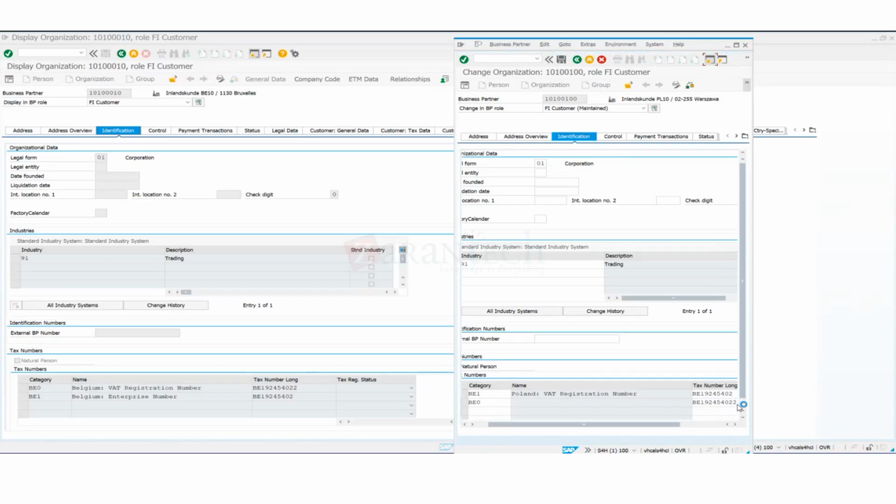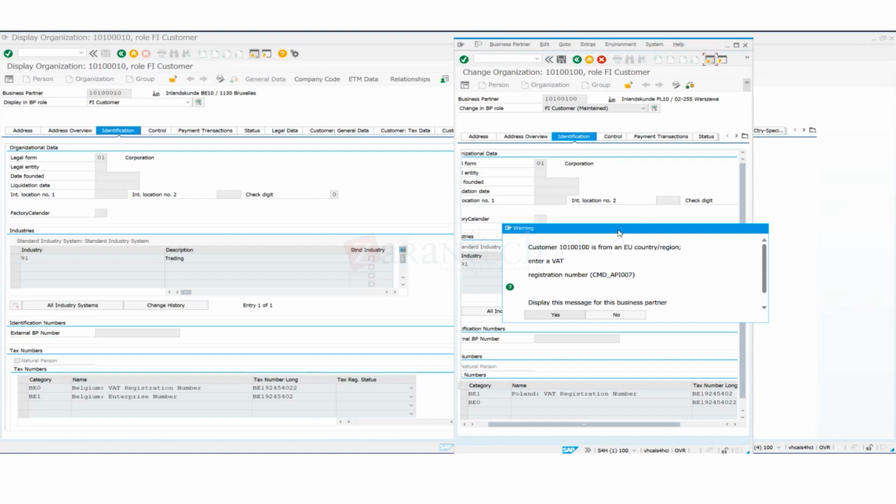It will be a warning, not a hard error. We can still make it a hard error at the configuration level, but usually people put it as a warning. So that could be the reason. It's still a warning. Data contain errors.